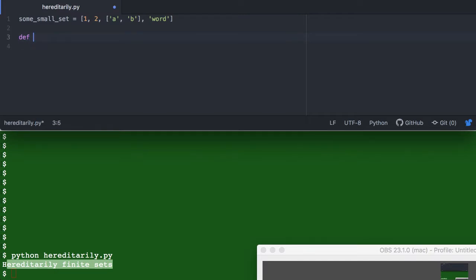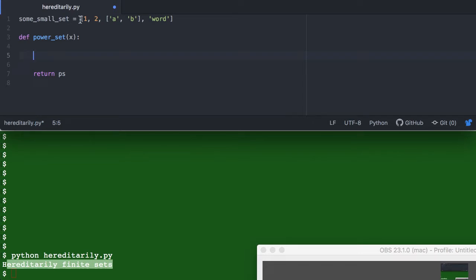And I'm going to define the power set operation. I could call it power set. This is the function, and this is going to take some set. We're going to call this set X. This is a generic set. And this is going to return the power set, PS return. And here is going to be our algorithm to compute the power set.